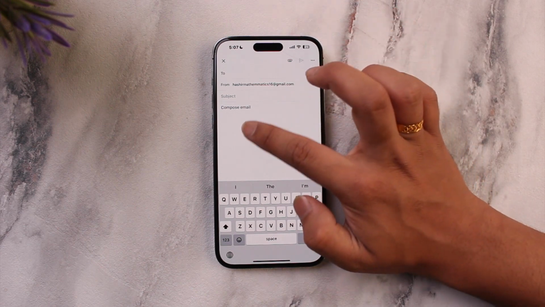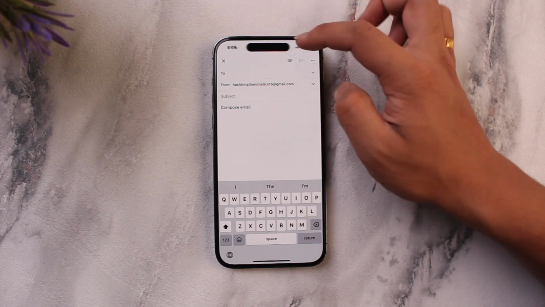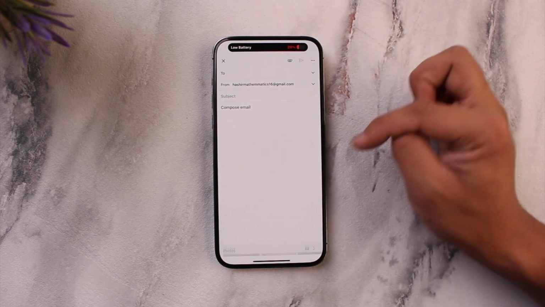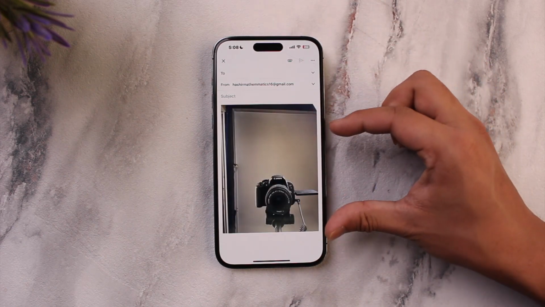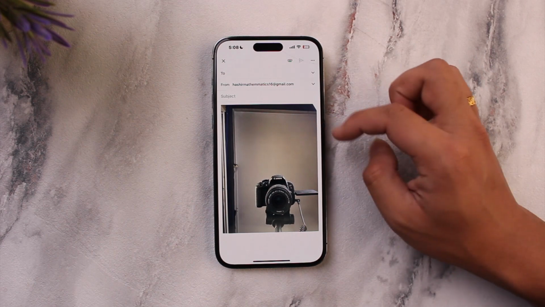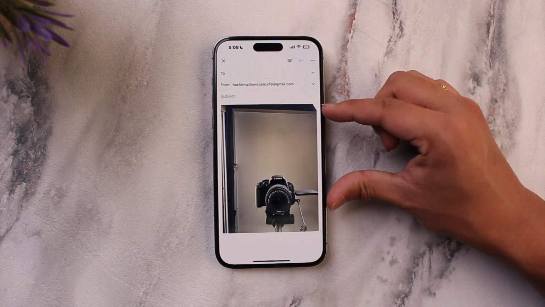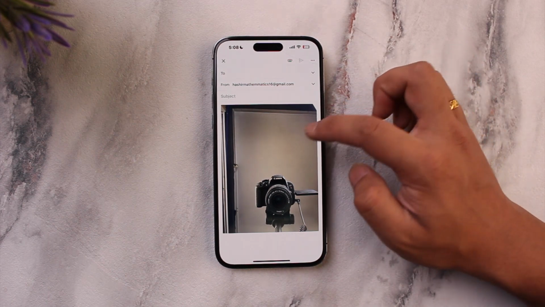Now over here, in order to send a picture or attach a photo, you just have to tap on this little link option here and then just select that particular image. But again, you can see the same old story, that it is being embedded instead of attached. So if you want to actually attach it at the bottom, just tap on it.